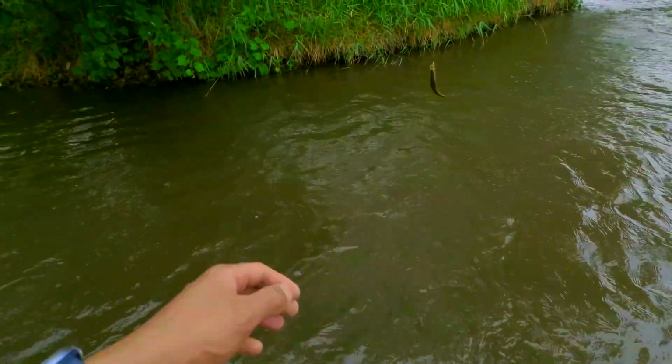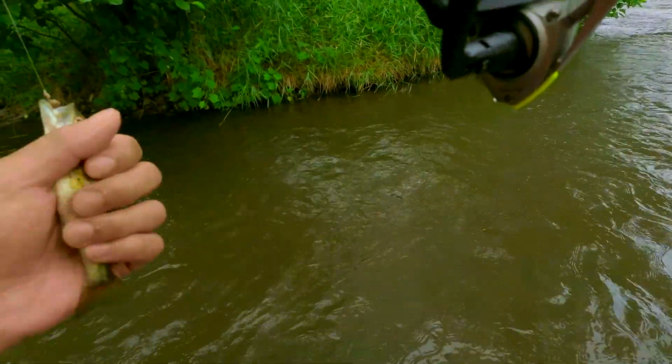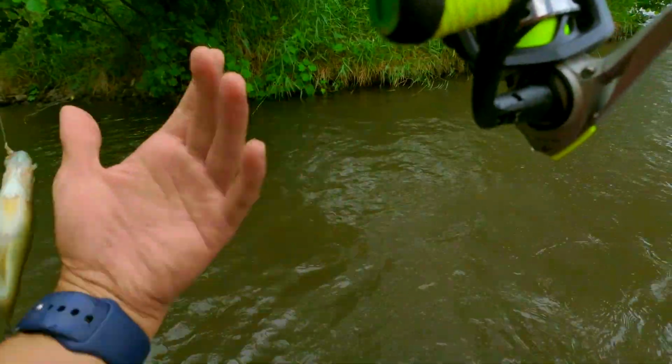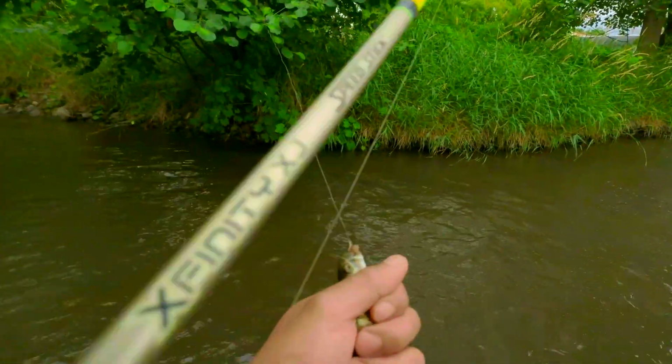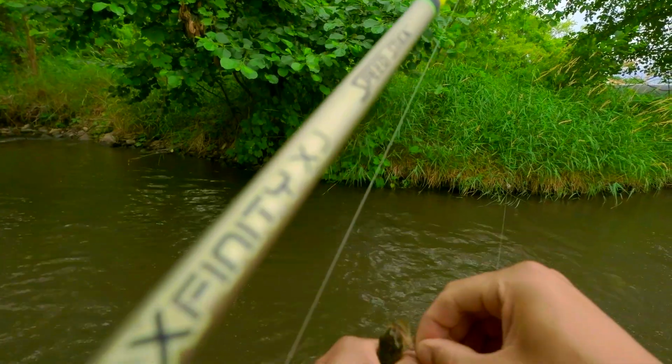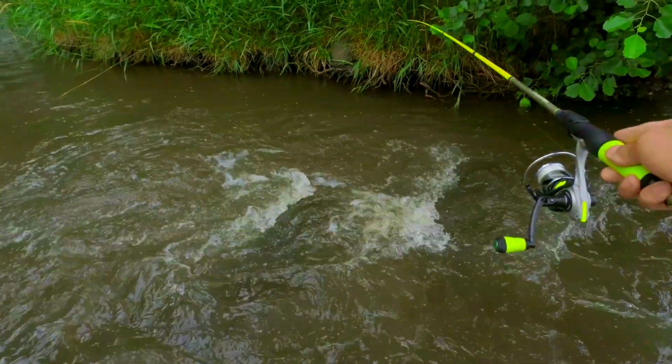Got it. Another smallie. There's so many of these little guys. Oh, it's a largemouth. This is a largemouth bass. All right. Got myself a largemouth for the day. Look at that. Well, it looks like a hybrid.